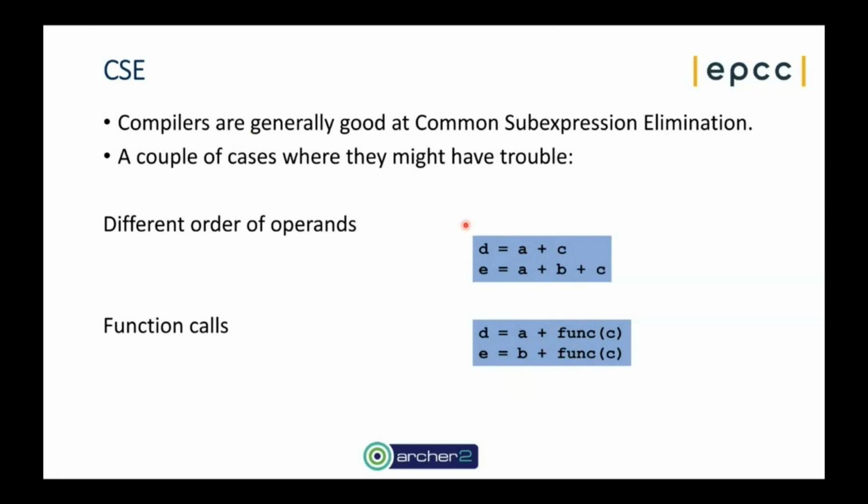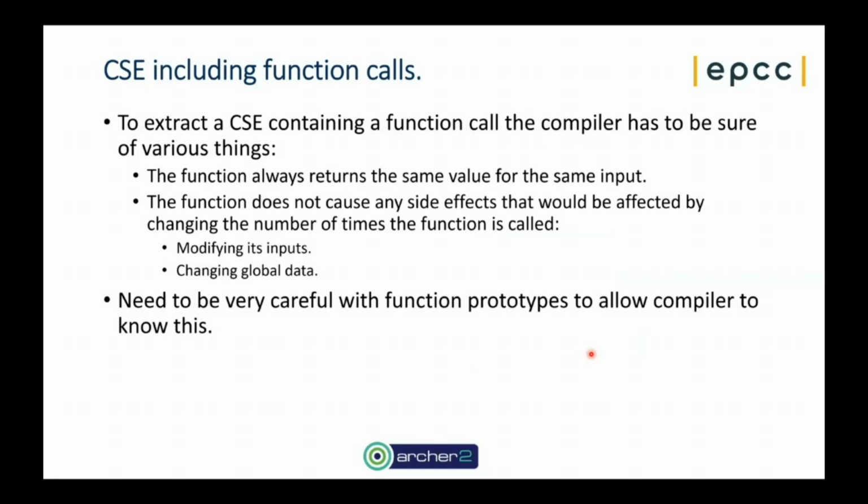So common sub-expression elimination is saying, well, we've done this calculation once, we've stored it, we don't need to calculate it again, so we can get rid of that cost by doing that kind of thing. And likewise, we've run this function once, it's not going to change its value, we don't need to run it twice. Compilers can be quite good at it, but there are some times where they fall down, and so looking out for those can be useful.